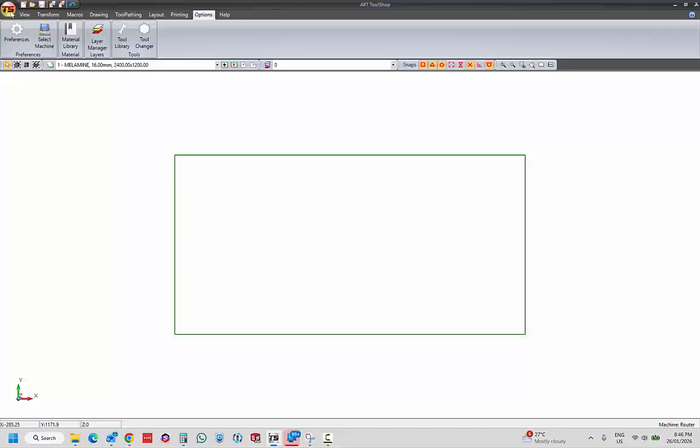Hi, today we're going to learn how to add tool paths to files using layers. Layers were originally used in hand-drawn technical drawings to differentiate between sections of a drawing. In building plans, for instance, they would draw different parts of the building on actual layers of clear plastic. You could lift up the roof layer to see the internal walls as an example.